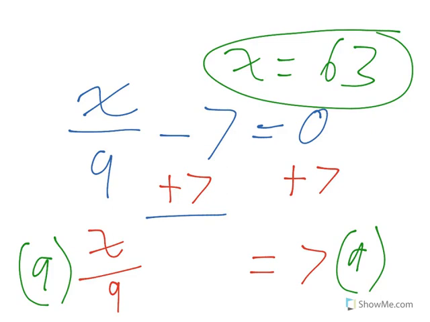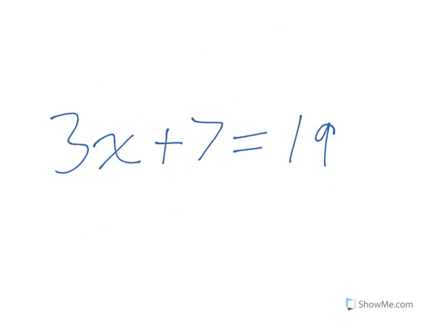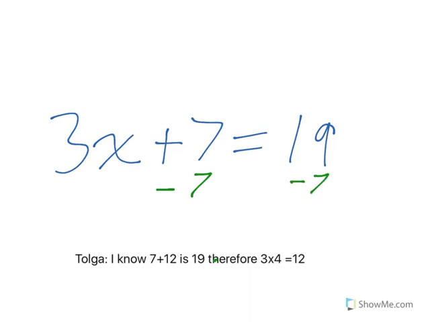You guys got it? It's a plus. So we do the opposite. I know that you need 12 plus 7 to get 19. So I just did 3x equals 4. There's another way to do this. Guys, pay attention, please. Nader, tell us what we do. This is 19. 19 minus 7.